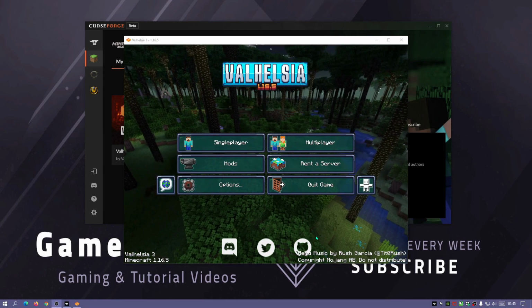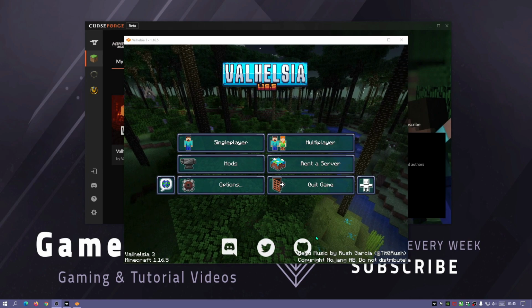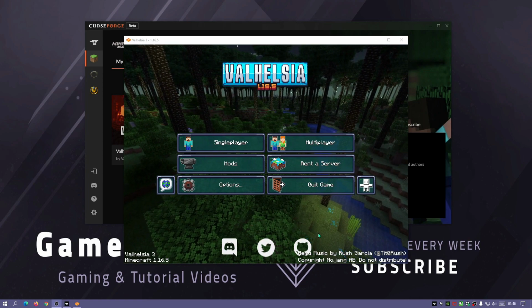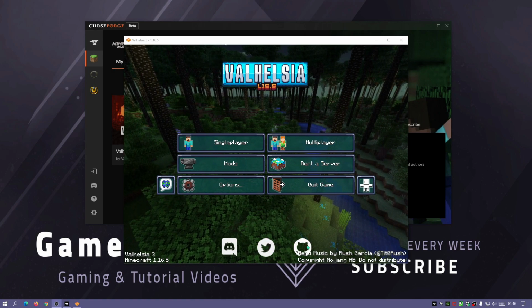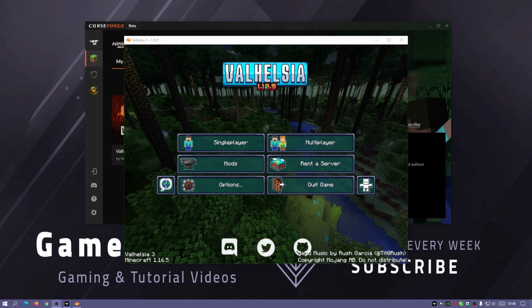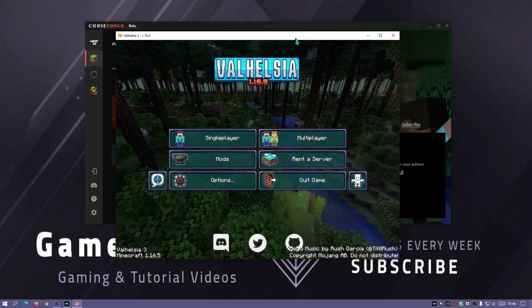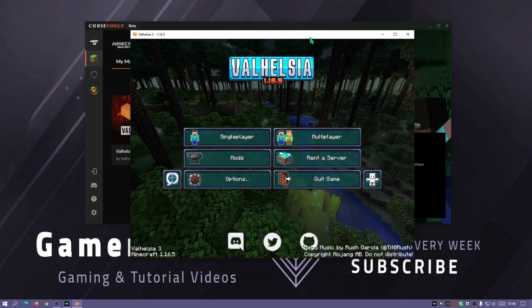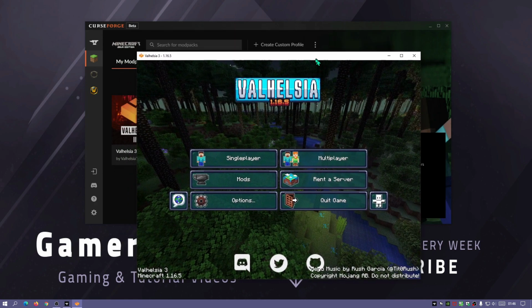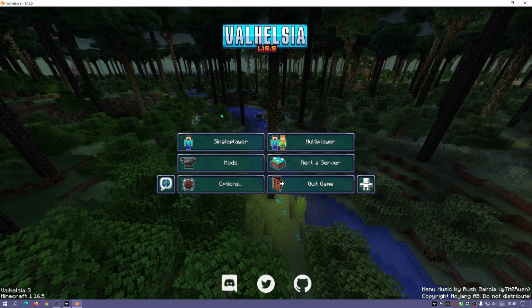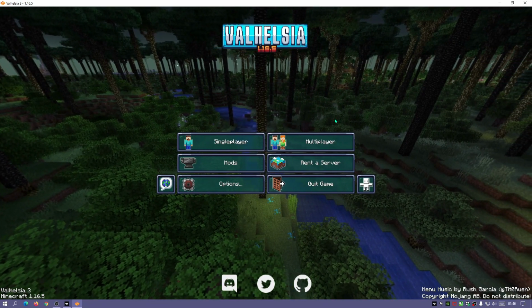All right, so as you guys can see, it's finished the config for this, and it did take a while. So the first time when you do launch this, it will take a few minutes to actually configure everything into the game, but after that it does load up quicker. So as you can see, it now says Valhelsia version 1.16.5, and it's loaded up the game in 1024 by 768 resolution, which is what we set up in the CurseForge client. So let's just double click on this and maximize it. So as you can see, the user interface is completely changed.